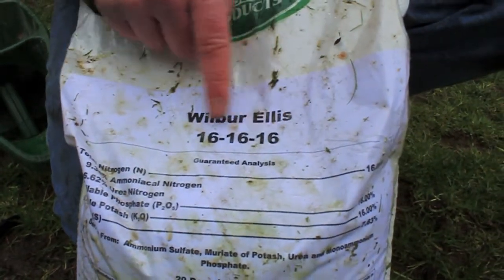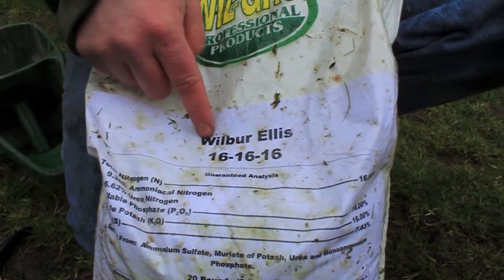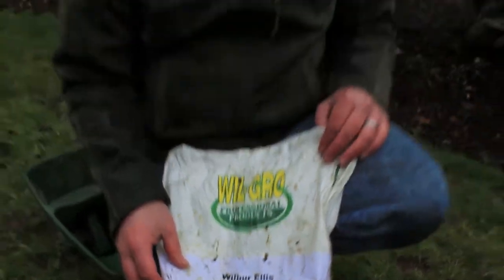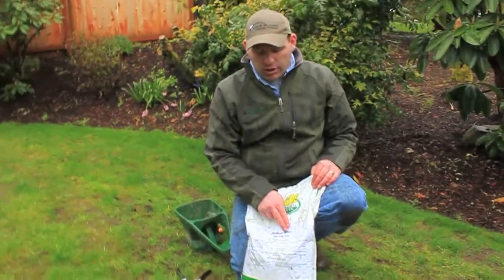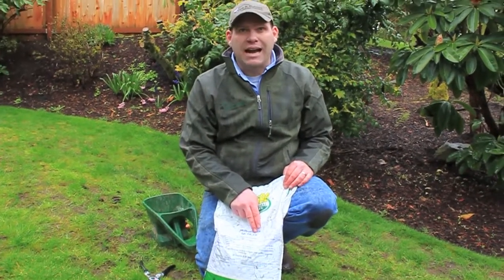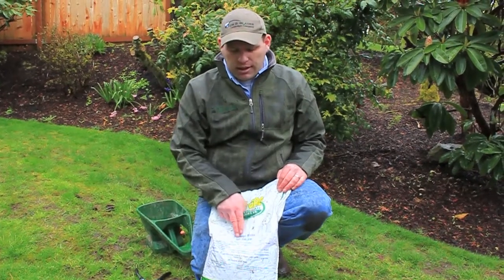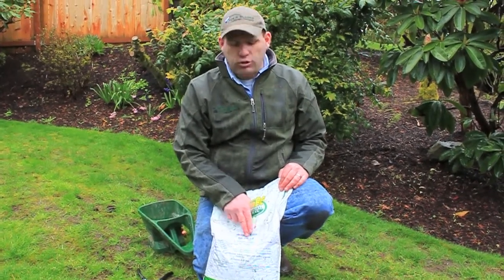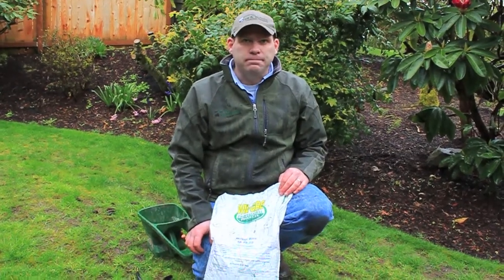1-1-1 ratio. The analysis is a 16-16-16, but the analysis at your garden or nursery center might be different, but that's what you want to look for. Or another good combination would be where these final two numbers are a little bit higher. Also very similar to a fall fertilizer, but it's this analysis or these final two numbers that are going to help that grass get growing and to germinate.